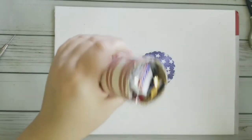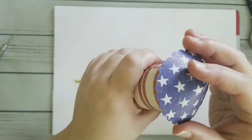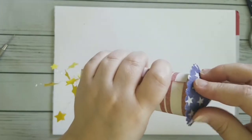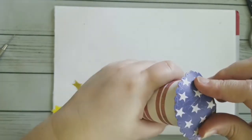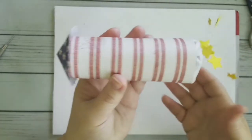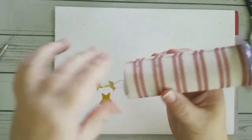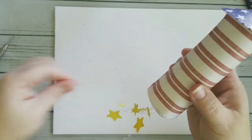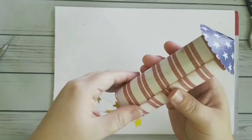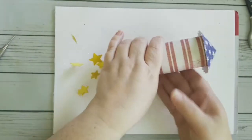I've got the hot glue on there and I just pop the cone right onto the top, pushing down to make sure it's secure in all areas. And there we go — we have our rocket candy treat holder! It's a lot of fun for the kids to get the candy out. I really hope you enjoyed this video. Come back and see more of my videos — thank you and have a good day!